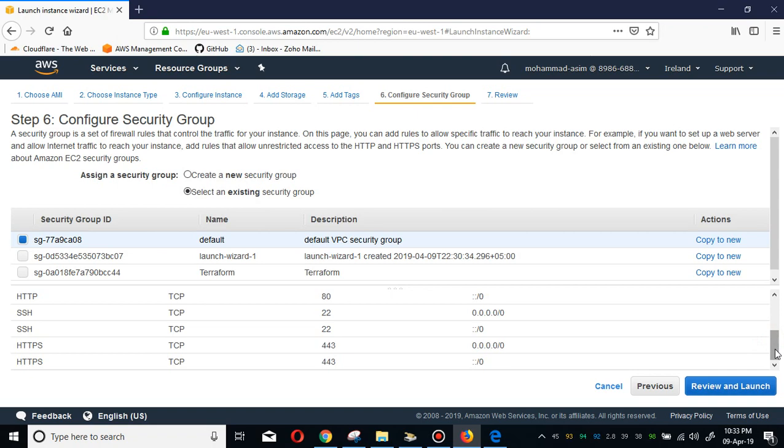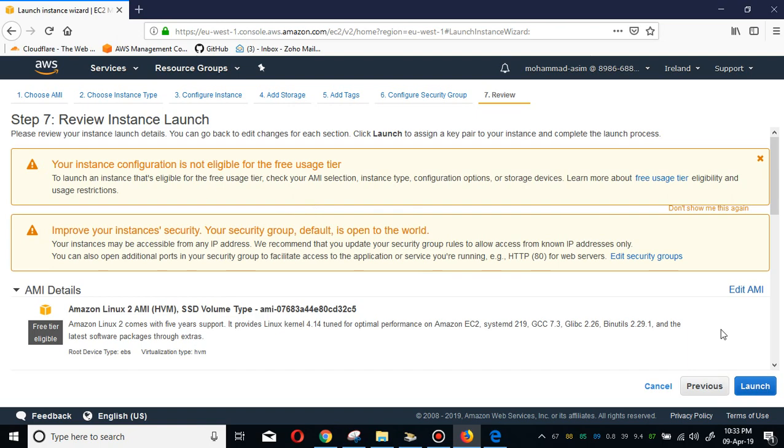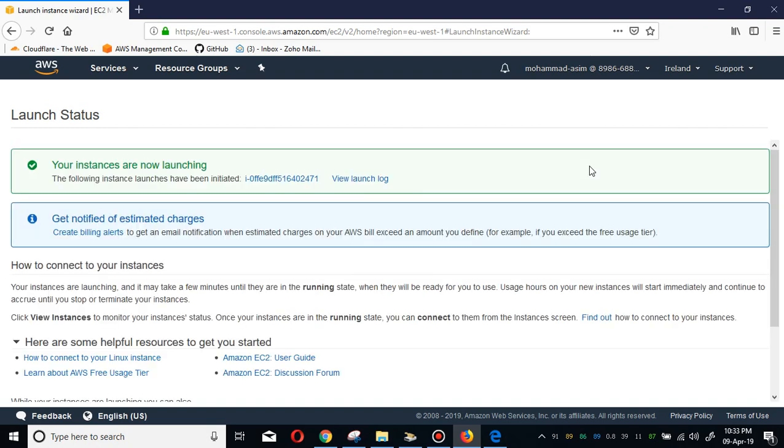Now I'm going to give the same key pair A to this one as well. It is launching again.